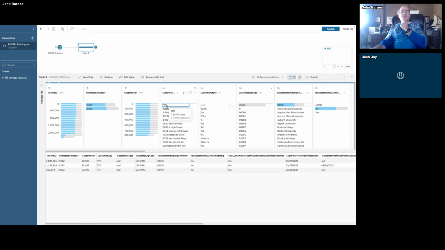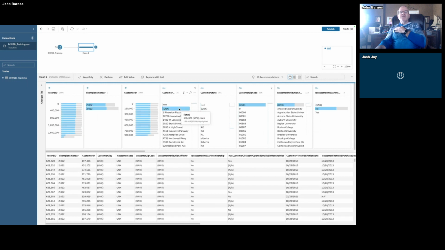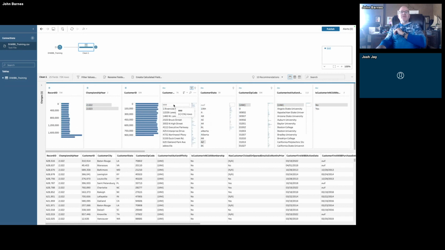When I was looking at the question mark, I see down here these are also unknown, but that's where the question mark is coming in. So basically I have customer information as far as their ID, but I have nothing about them except for their zip code. So we're going to focus a little bit on the zip code information. And then everything else is going to have actual street addresses in it. If I wanted to get rid of the unknowns, I could say exclude. And I could also get rid of the question marks because they don't seem particularly helpful either.